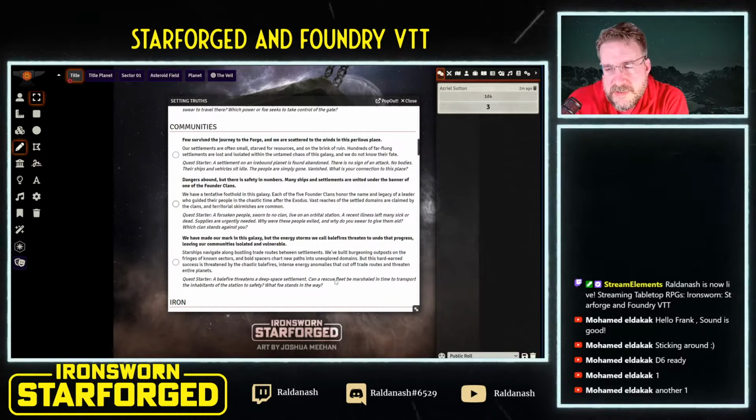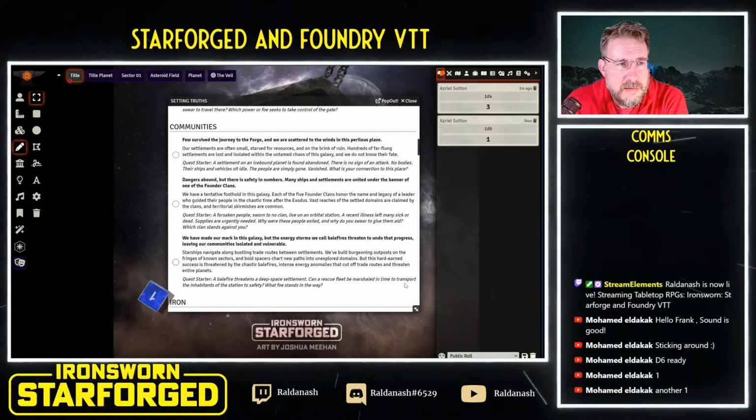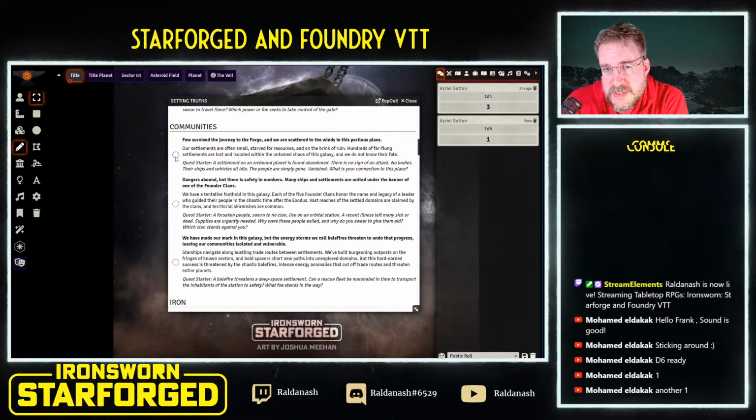How did people settle? How did they create communities? I'm going to do D6 or D3 really. And we have another one. Oh dear. So only a few people survived the journey to the Forge, and they were scattered all the way. So it's a thinly settled place.